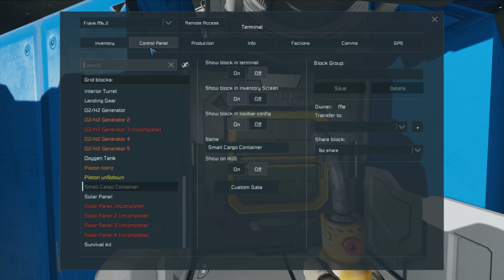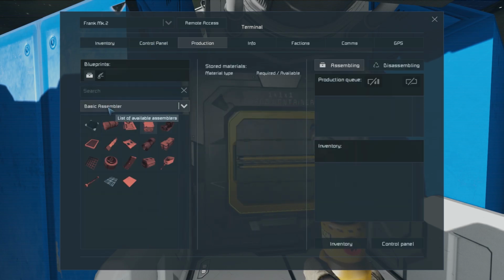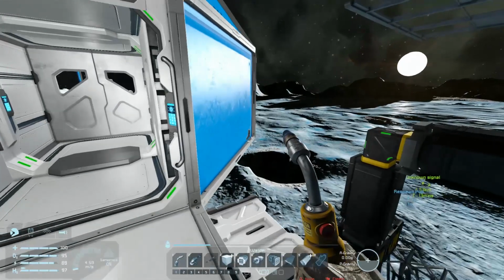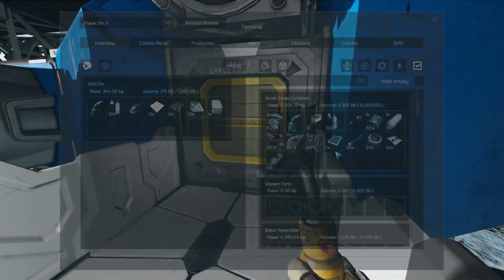Since I think we're starting to run a bit tight on resources. And then let's see if I can't throw in a nicer... Nope, we need cobalt. We need 0.7 of a piece of cobalt.